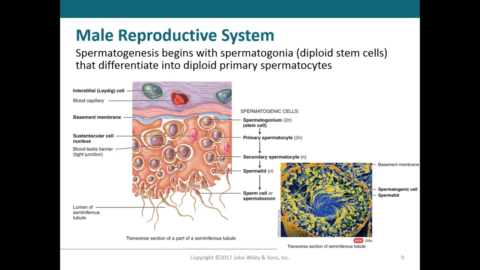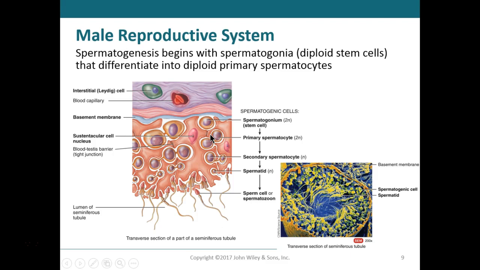Embedded among those spermatic cells in the seminiferous tubule are those large sustentacular cells that are also sometimes called Sertoli cells. They extend from the basement membrane of the seminiferous tubule, all the way to the opening of the lumen. Between these cells, you have tight junctions. Here you can see a tight junction. There's a tight junction. Here's a tight junction.